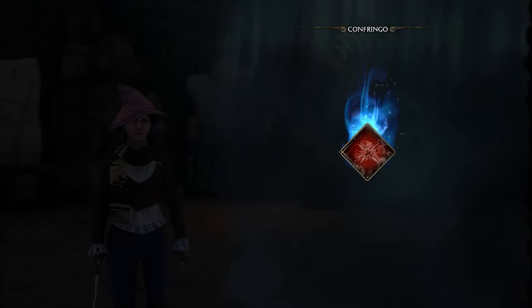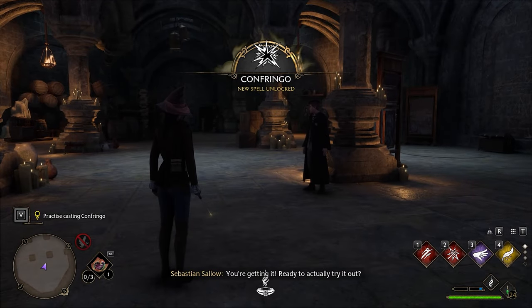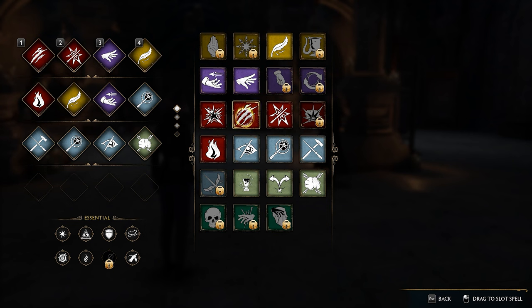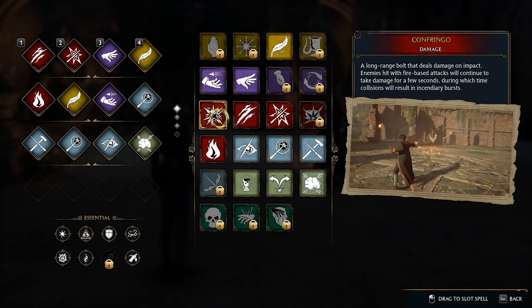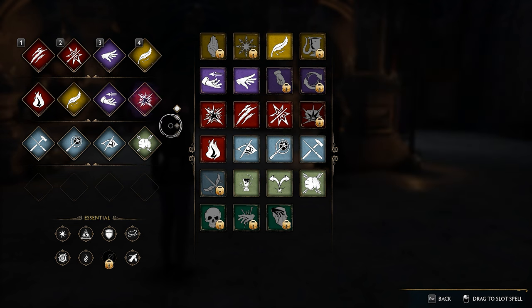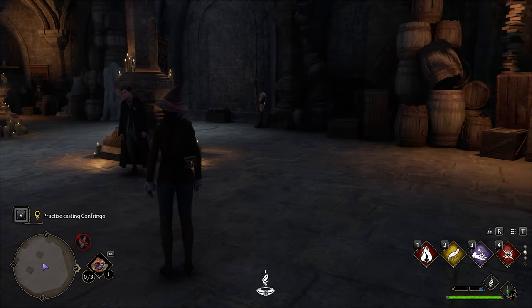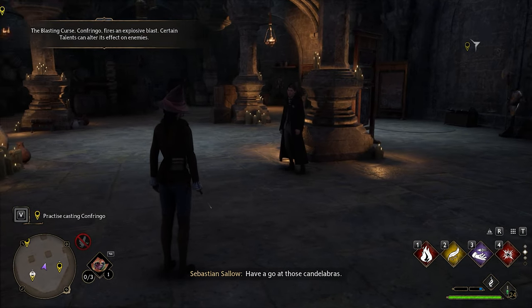Messed it up a fair bit. You're getting it. Ready to actually try it out? Stick to the target. Yeah. Sorry, I gotta swap out the stuff. Let's just put it here for now, it's best to keep the Undercroft intact. Have a go at those candelabras.